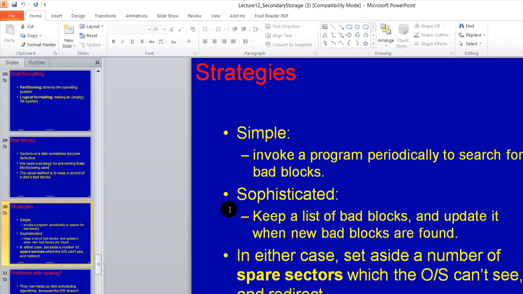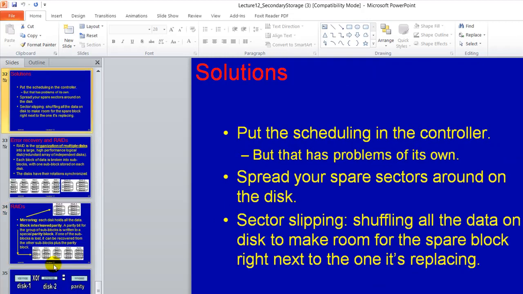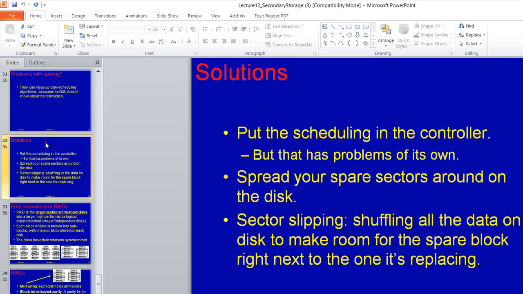It is just a replacement, a backup plan, we can say. The spare sector has to be near the bad sector, so that it doesn't affect the disk scheduling algorithm. This is not in our hands actually.